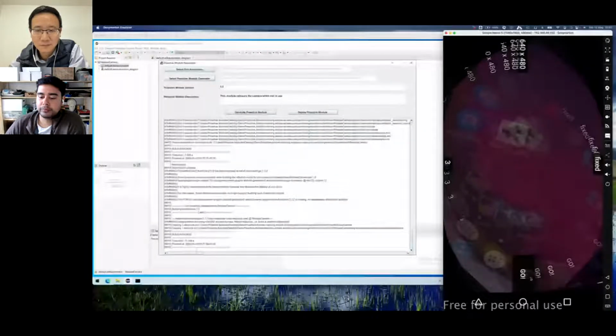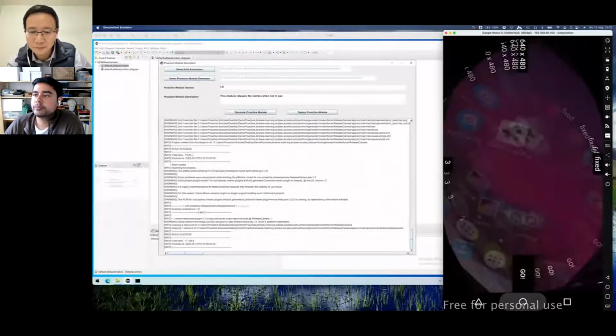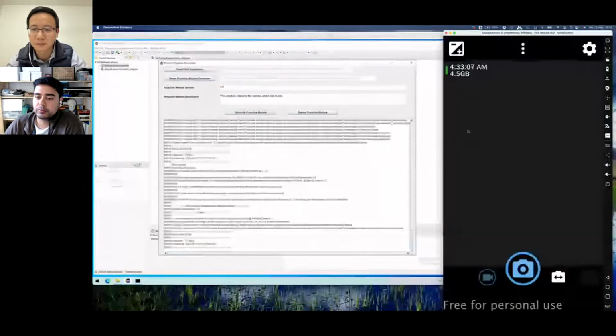Anyway, it acquires the camera. We can put it in background. Open the other apps that want to acquire the camera, and now the other apps can acquire the camera because the proactive module released the camera acquired by the faulty app.